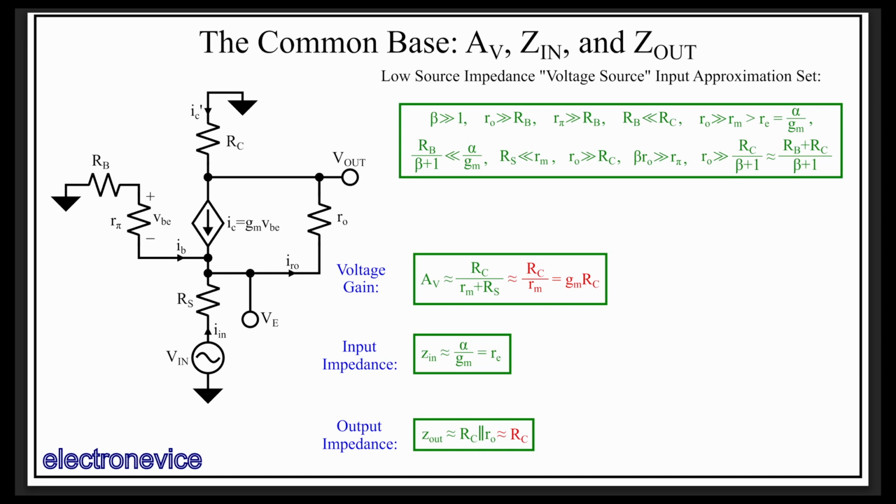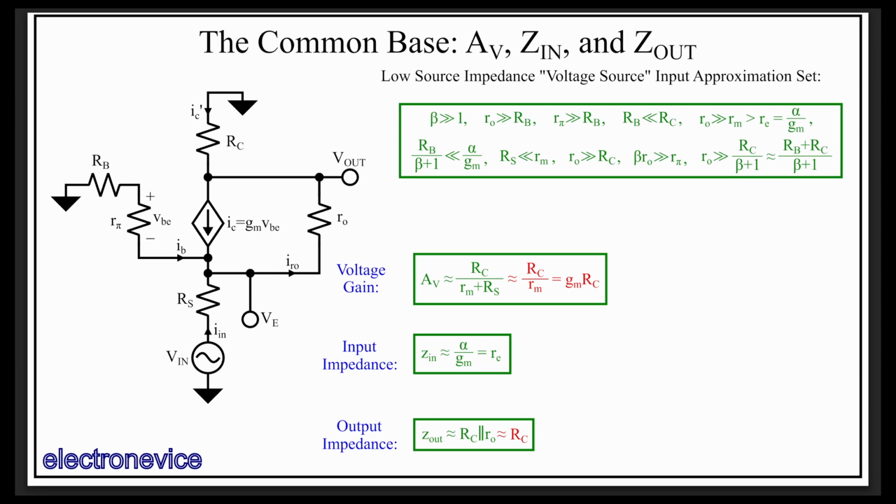Let's pause for a second and think on this. So this common base has the same gain as the common emitter, except positive. Same output impedance as the common emitter, but much lower input impedance, a factor of beta plus 1 lower, which is quite low. So it does appear to be not very useful as a voltage amplifier, except for perhaps special applications where the extremely low source resistance is not difficult to manage.